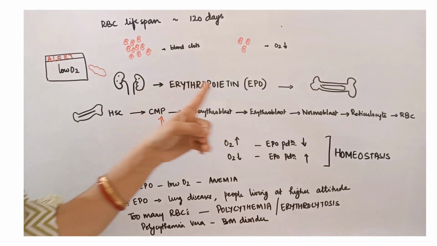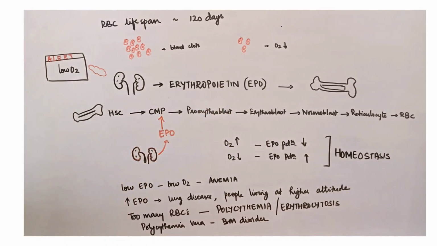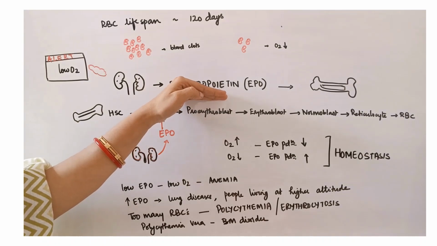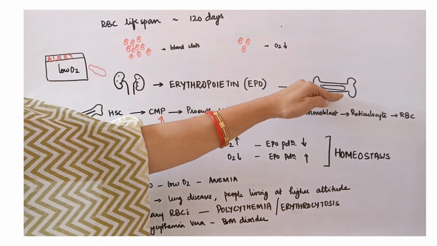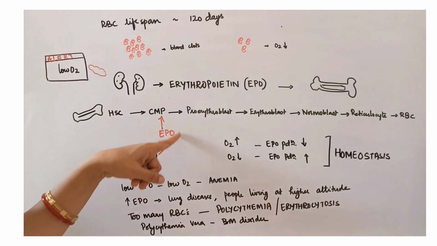Erythropoietin or EPO is a hormone produced primarily by the kidneys, with small amounts made by the liver and the brain. Whenever the kidneys sense a low blood oxygen level, which is hypoxemia, they produce erythropoietin and release it into the blood. The amount of erythropoietin released depends on how low the oxygen level is and the ability of the kidneys to produce erythropoietin. So this EPO is carried to the bone marrow where it stimulates production of red blood cells.